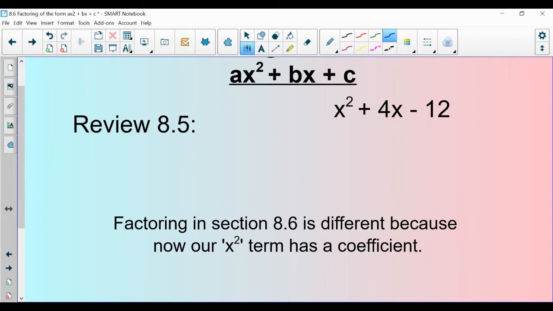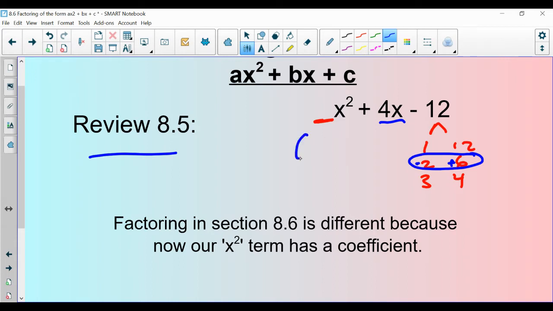Actually, before we do, let's look at the old type of factoring. This is still going to be useful, but you are specifically going to say, hey, this doesn't have a number in front of the x squared. Therefore, I can go to the last term and list the factors of that last term. The factors of 12 are just 1 and 12, 2 and 6, and 3 and 4. Now, which of these factors could potentially add or subtract to the middle term, which is 4, and that would be 6 and 2, if the 2 was negative and the 6 was positive. So then this factors into x minus 2 and x plus 6.